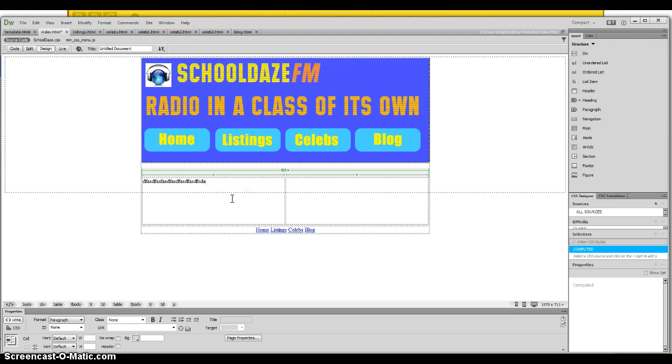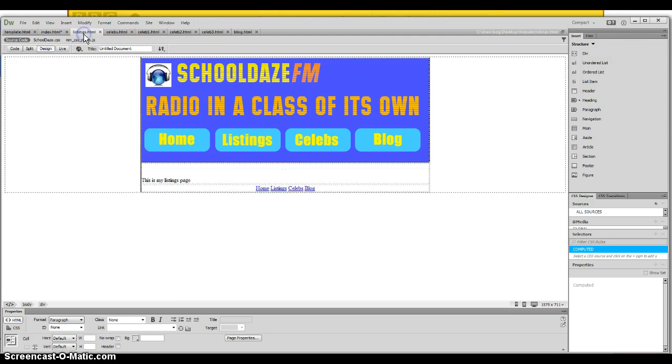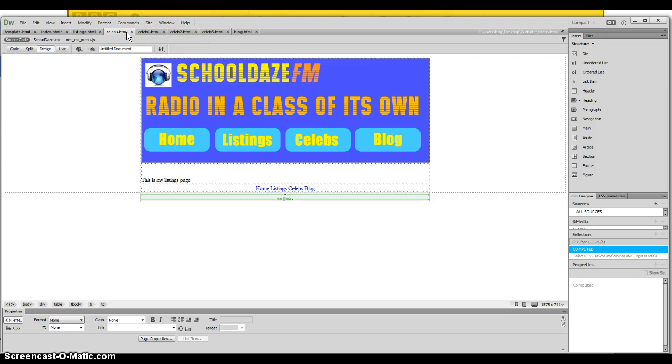And that's all you're going to need to do on each page. You're going to need to go to each page in turn, decide how you're going to have it laid out, and insert a table to hold your content. One of the things that I might choose to do on my celebs page, even though I've got 3 pages for my celebs, which you get to via the drop down menu, celeb 1, 2, 3, if I go to celebs, I should say celebs there, so that just needs to be changed.